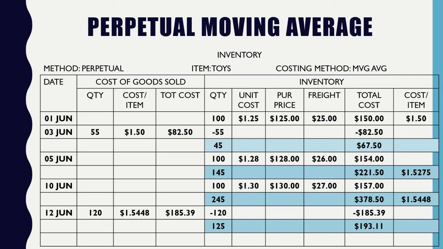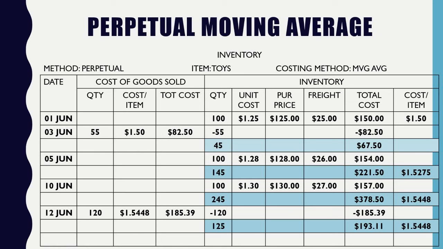And I need to recalculate my average cost per item here, which you're roughly going to get about the same price. The average cost changes depending on whether you've made any purchases. If you just keep selling, it won't change that much, maybe by a ten-thousandth or even a thousandth of a penny. So you won't see too much drastic change there. But every time you purchase, for sure you should see a change.